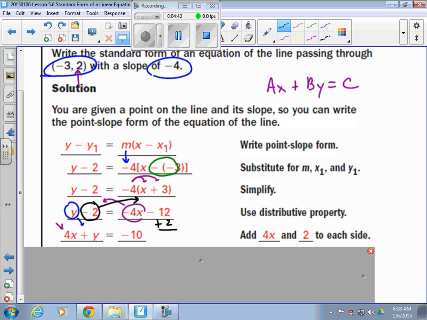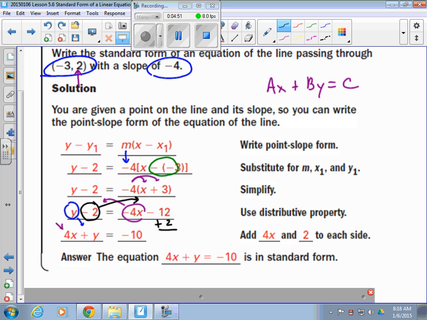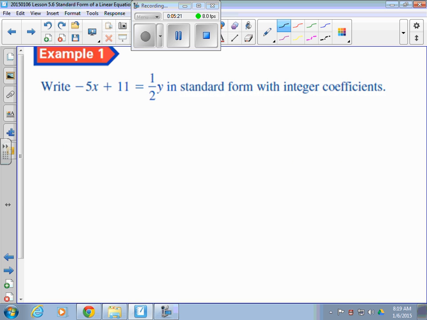Gives you -10. And notice it says adding 4x and 2 to each side gives you 4x plus y equals -10. That is ax plus by. Notice there's no b value shown, so we know that that coefficient is 1, y equals negative 10. AX plus BY equals negative 10. Again, notice we didn't really do anything with this. We didn't make it into something it wasn't already. We just moved it from one side of the equal sign to the other to create this form, to create standard form. AX plus BY equals C, which in times does show up.